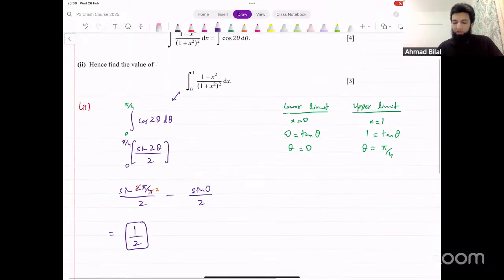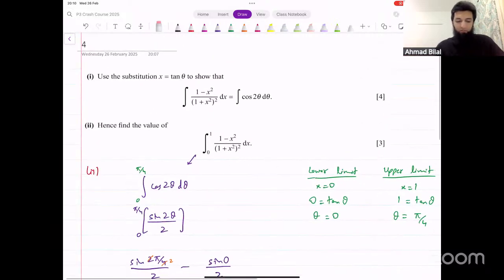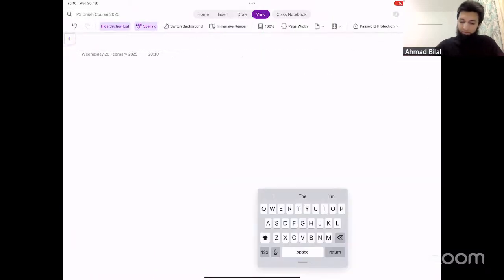Okay. Did you forget to change the limits? Yeah. Okay, so you have to be careful. It's in terms of x. This is dx. Whatever variable you have here, limits are values of that variable. This is dx, so limits are values of x here. Okay, all right. That was 4-2. Let's move on.